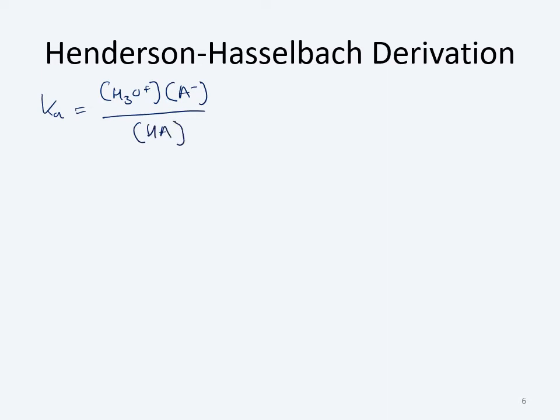The first thing we're going to have to do is take logs, and it should be fairly obvious that we're going to have to do that because the Henderson-Hasselbalch equation that we want to get to at the end is pH is equal to pKa plus log to the base 10 of the concentration of A minus over the concentration of AH, or HA. And obviously these quantities involve logs, so p is generally equal to minus log to the base 10, isn't it? In this case, pH is equal to minus log to the base 10 of the concentration of H plus. So we're going to need to take logs first. So once again, we're back to logs.